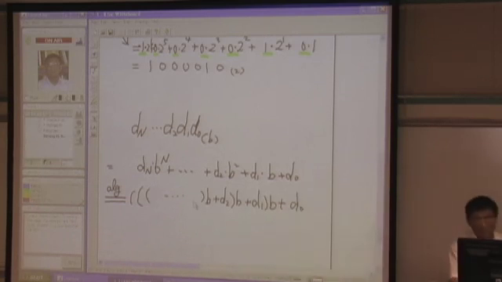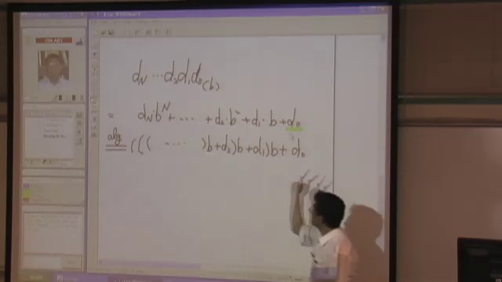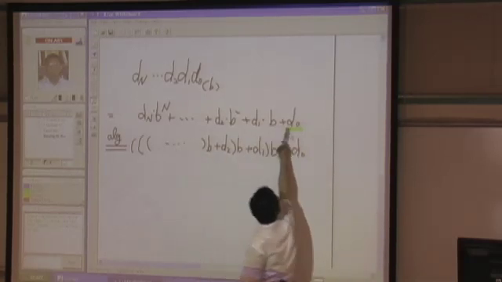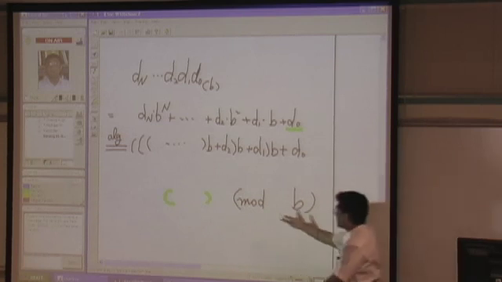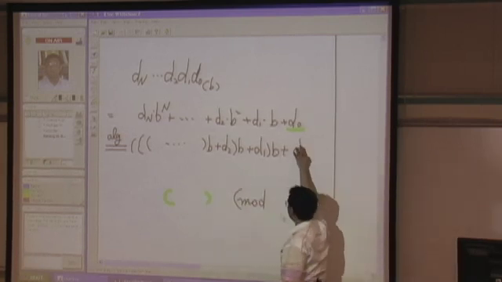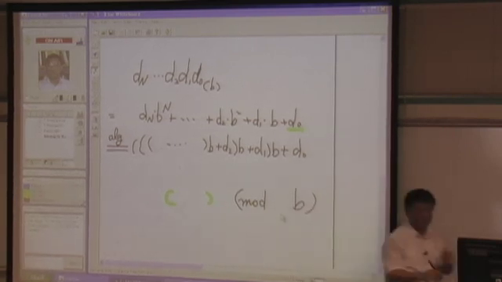Technically, the only thing we need in each step is the remainder after dividing by B, right? So after dividing the whole number by B, the remainder is D0. Do you get it? In other words, each step, the only thing that we need is the number mod base, right? This is all you need to do each step. And then each step, you get the remainder, D0. How can you get the remainder? By using mod calculator.